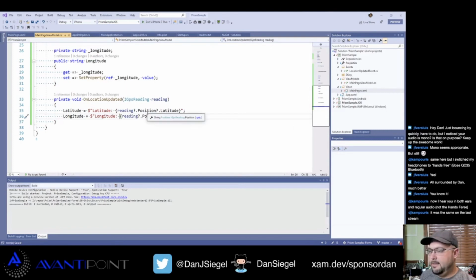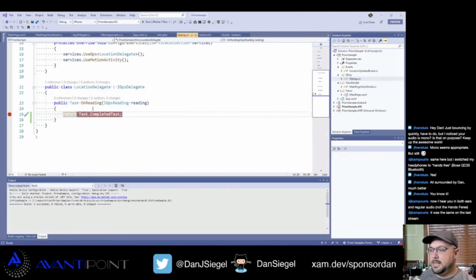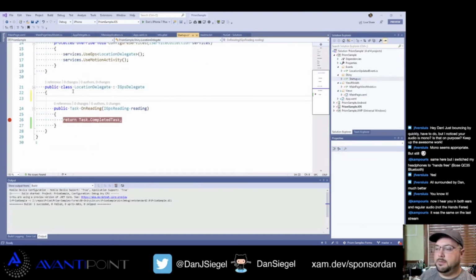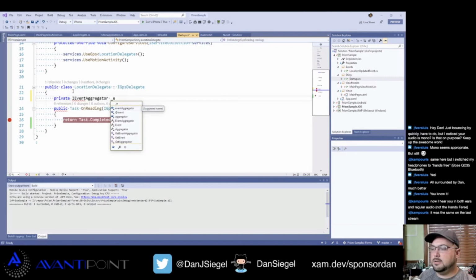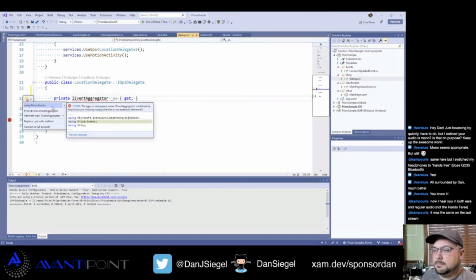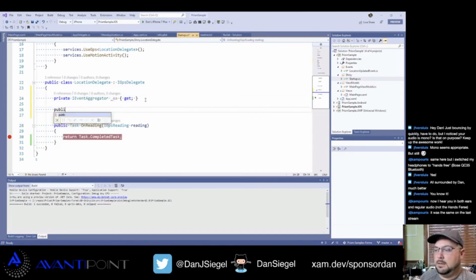All right, so we're setting that, and now in our location delegate, what we're going to do is say private IEventAggregator. Public location delegate IEventAggregator.